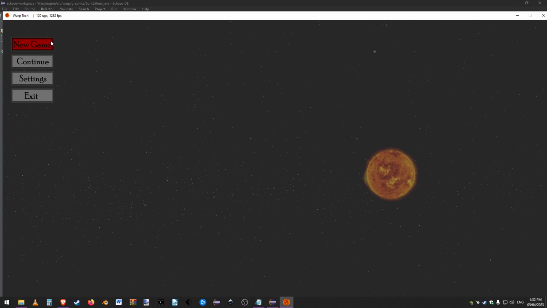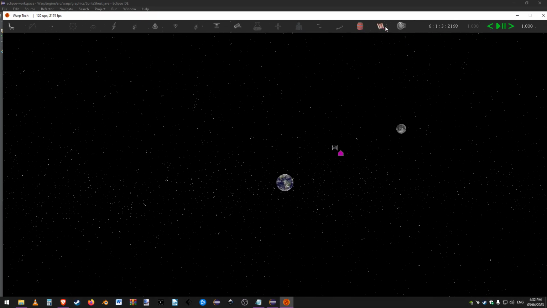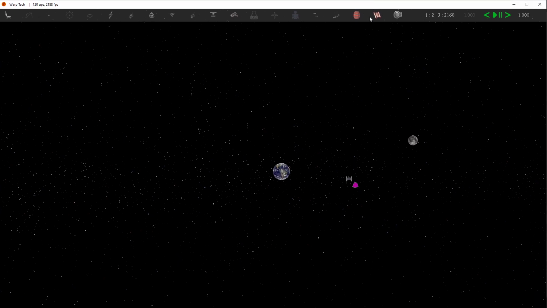Okay, next, what else do we have? Missions and event system. So in here, this little button is going to be our log, basically. Every time you discover, let's say you go to a new system and you've done a survey of a planet, right? And you discover an event. There's a random event on that planet or a random mission that you find. That will be kept track of in here. So you'll have a list of completed missions and active missions that you might want to return to later.